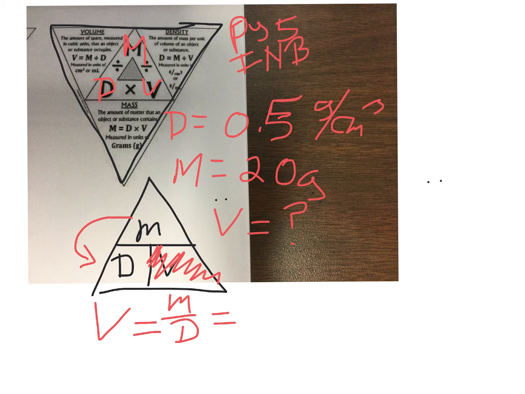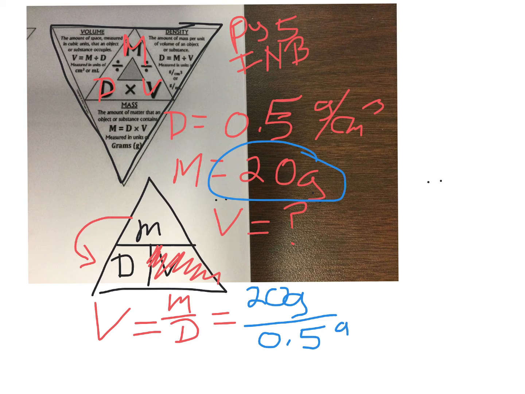Okay, so this is where you're going to plug in those numbers. What is my mass? Yep, very good. And it's not just 20, because a number without a unit means nothing, okay? You're going to need those units not just for chemistry, you're going to need them for physics as well, okay? So 20 grams goes on top because that's your mass. And what's my density? 0.5. Very good. And not just 0.5, but grams divided by centimeters cubed. Your density will always have 2 units, okay? So now mass, I have it both on top and the bottom, so that cancels out. So the only thing that's left is my centimeters cubed. That's going to be my volume.